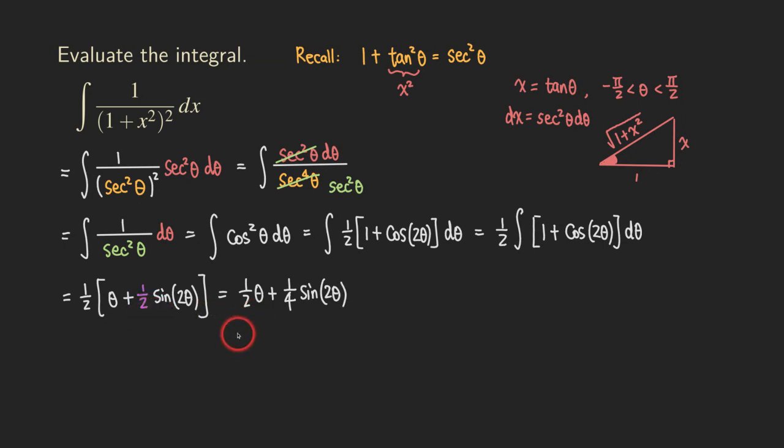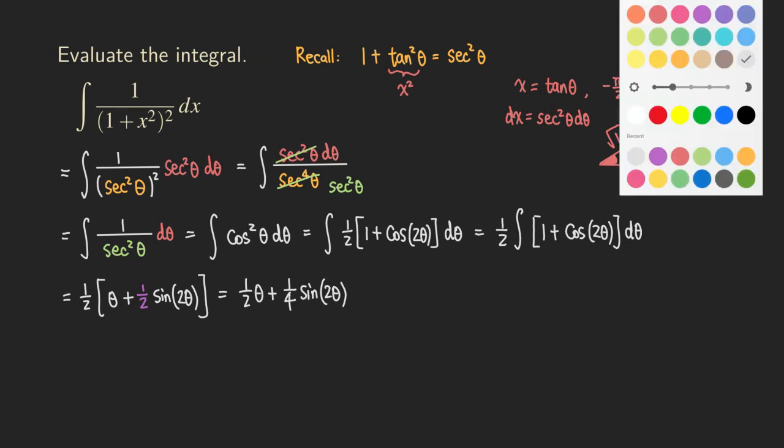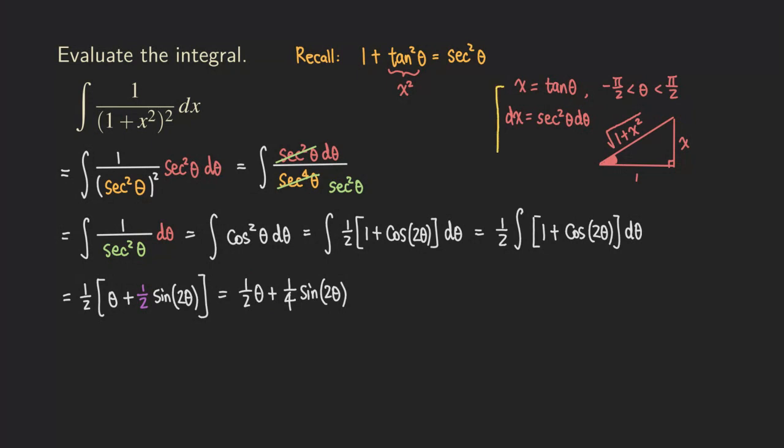Now, this expression that we have here is the antiderivative, but it's in terms of theta, not in terms of x. So what can we do here? This one is actually quite simple. All we need to do is to use this here, x equals tangent theta. Okay, so if we find the inverse, then we are going to be getting what? Theta is equal to arctangent, tangent inverse of x in this case.